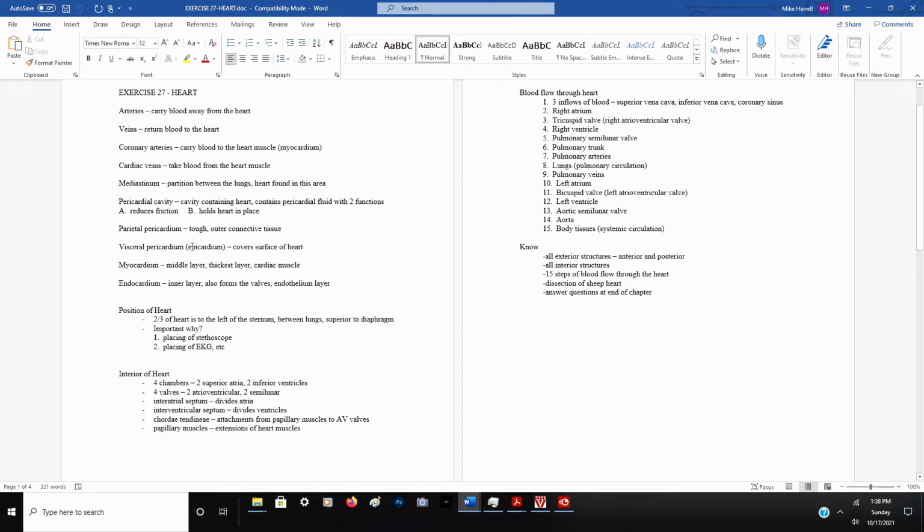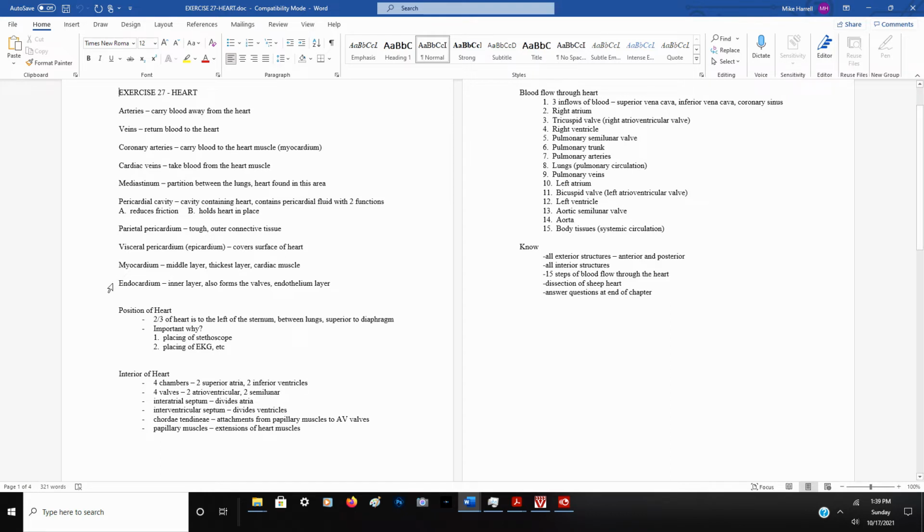But then looking at layers of the heart wall, we've got pictures that show this a little bit further along too. Epi is going to be outer. So if you're looking at the outer layer, the surface of the heart, that is the epicardium. It covers the surface, and again, is the same as the visceral layer when you look at the pericardial cavity. Of these 3 layers, epicardium, myocardium, and endocardium, the myocardium is the thickest by far. Myo means muscle. Well, this middle layer is where all the cardiac muscle is. Cardiac muscle is just about all that the heart is. So probably at least 90% of the thickness of the heart wall will be myocardium.